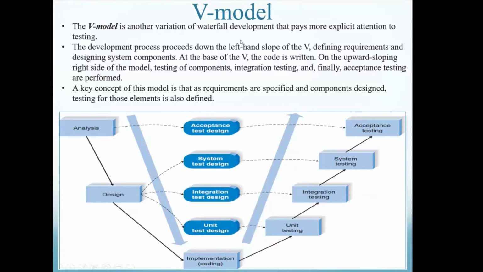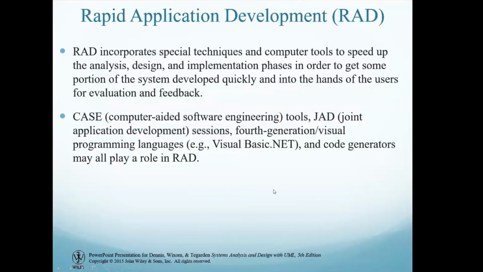Next one is a general idea called rapid development. Nowadays, rapid development means that sometimes organizations and businesses need a new system very quickly, very urgently. They cannot wait a few months for planning, a few months for analysis, a few months for designing. They cannot wait that long. So they need rapid application development.